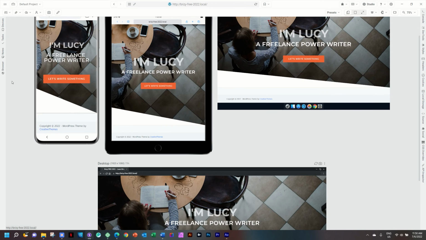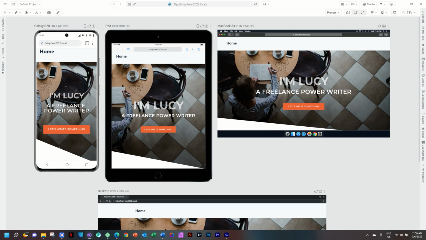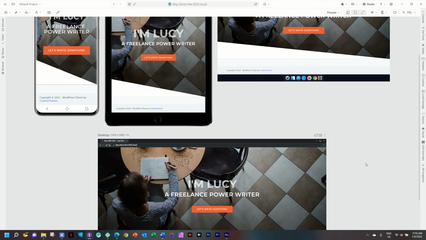And it looks good. You're on my Galaxy S20, which I use because of that narrow resolution of 360. You see, that's very narrow. That line breaks into 2 with power and writer on the second line. But remember, we decided that looks okay to us. Then the rest of them, pretty nice.